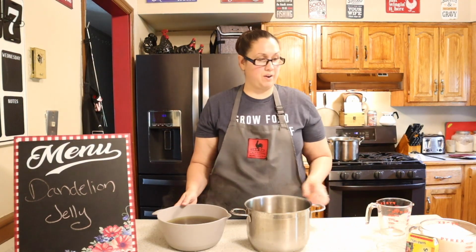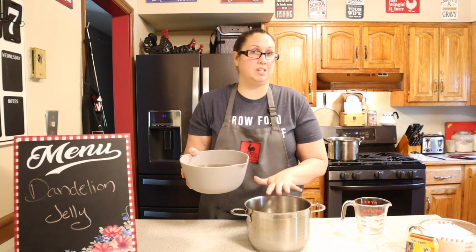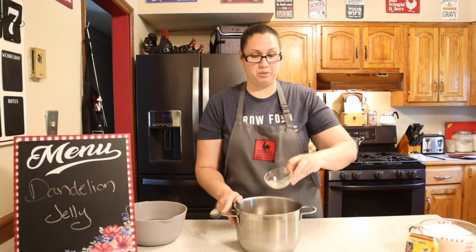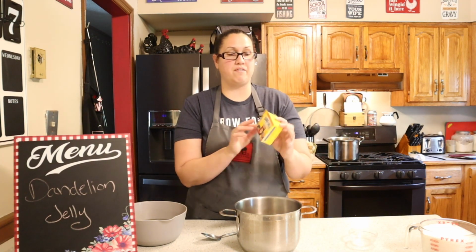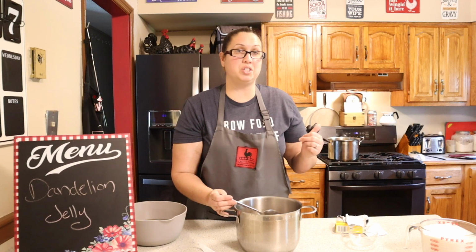Alright friends, so now I'm going to go ahead and take 3 cups of our dandelion juice and pour it into a stainless steel pot. To our pot of dandelion liquid, we're going to add 2 tablespoons of lemon juice and 1 package of fruit pectin. So this one I have is the Sure Gel, and we're going to put the whole packet into this pot. Now we're going to go ahead and take this mixture and put it on the stove and bring it to a boil.